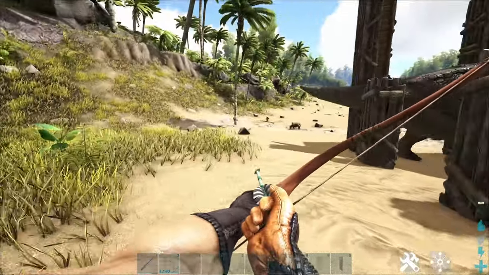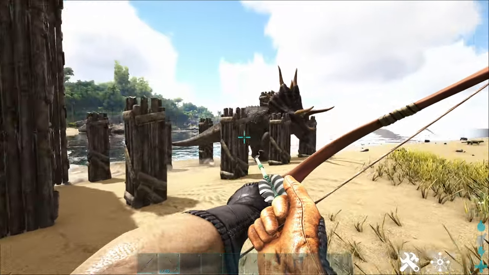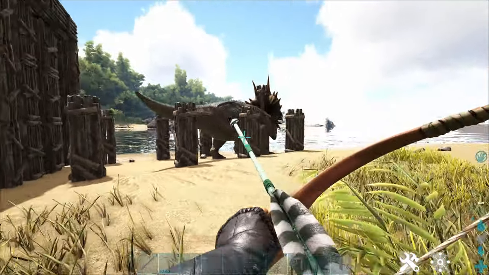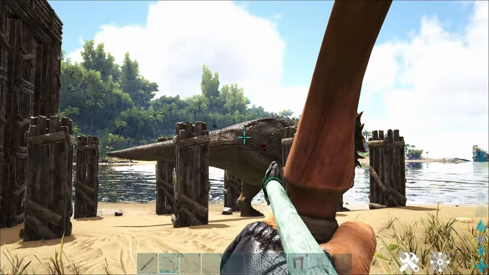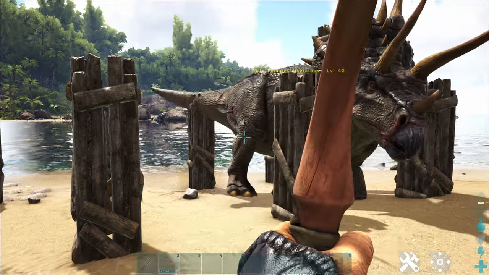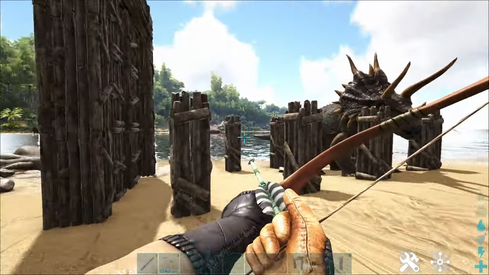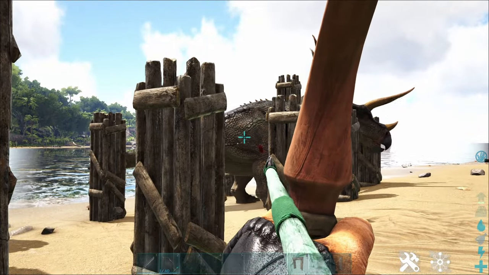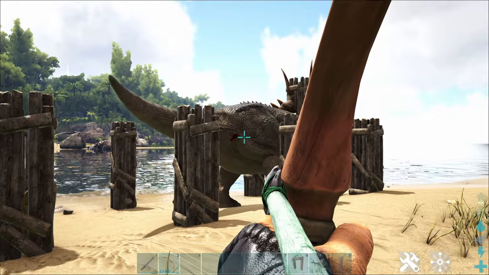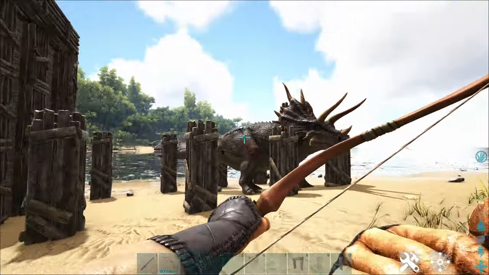Okay, so he's in the trap. He's mad. I'm just going to close the door real quick. He's doing some damage, but he's not going to do enough damage to break those wooden pillars before we can get him knocked out. Now remember, with the trikes you don't want to hit them in the head, because they've got all that bony stuff up there. They're not going to give as good a hit. So you want to be shooting them in the buttocks or the legs, somewhere with the fleshy parts.